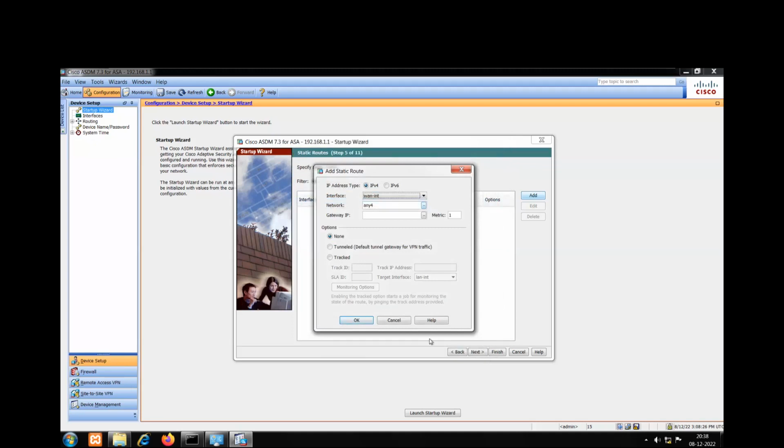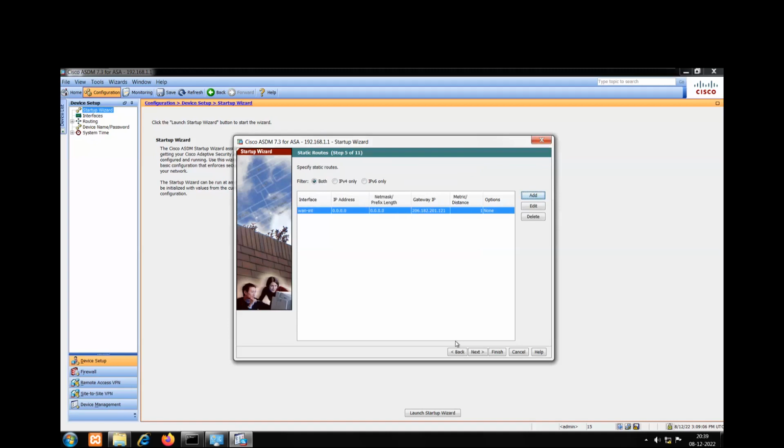So now we are saying to reach anything on the internet, the request has to be forwarded via the WAN interface. To which IP address? 206.182.201.121. So we are saying to reach anything on the internet, we have to forward the request via the WAN interface to the 206.182.201.121 IP address.